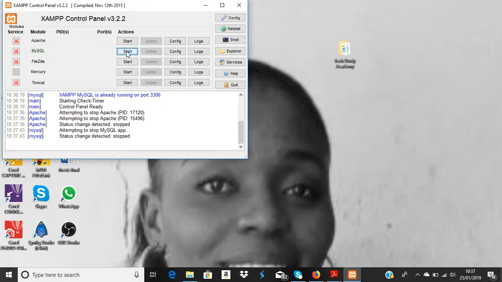So as it is now, your server is not running, and whatever you want to do, you won't be able to do it because right now your server is not running. So before you can start working with WordPress, you need to run your server, and to run your server you have to start two modules, Apache module and MySQL module. So we're going to start Apache now. Move our cursor to the start button here, and then you click to start Apache.